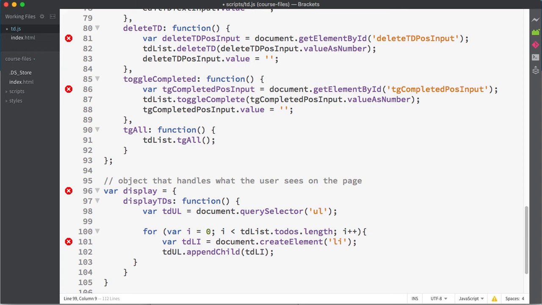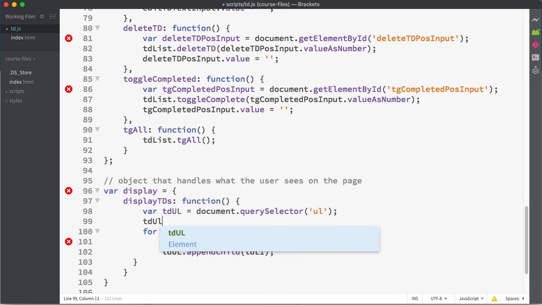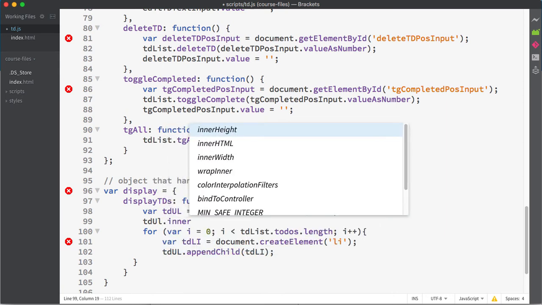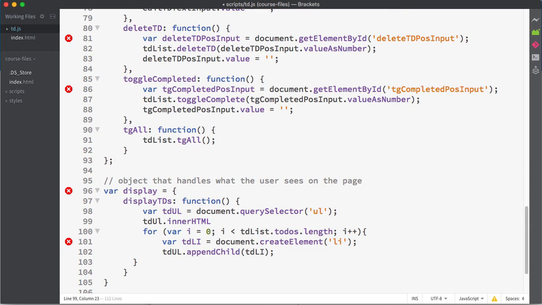And then in order to ensure that we have 0 items in our unordered list, we're going to use the code of TDUL, which is the name of that variable, and we're going to use our inner HTML method, and set this to just an empty string. This is going to make sure that we have 0 items inside of our unordered list. That way, we're not going to have any extra items that were previously there from a past request.